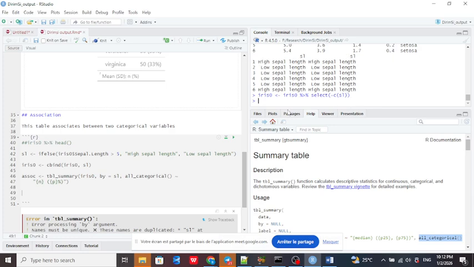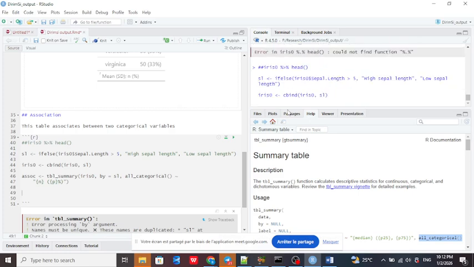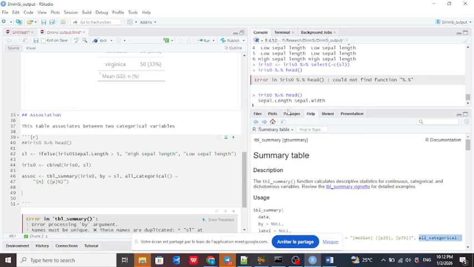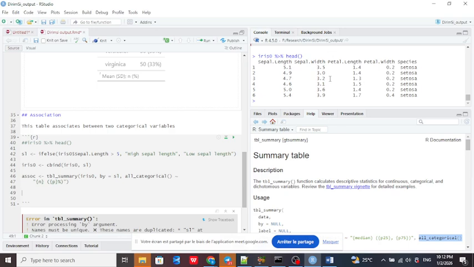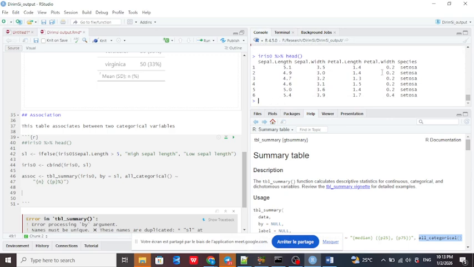Now, if I say again that I want to see the head of the iris 0, you will see now that I'm not seeing SL.